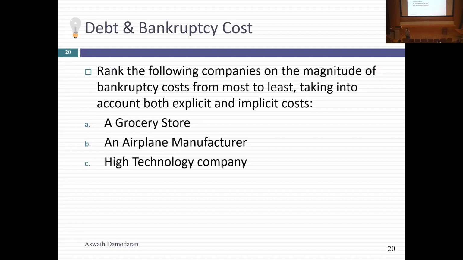But imagine being an airplane manufacturer. You know what a typical contract for Boeing looks like? Singapore Air has agreed to buy 15 aircraft over the next 10 years. United is talking about buying 100 aircraft. I don't know who they're going to pick, but if they pick Airbus, say 100 aircraft over the next 20 years, is there any chance you as an airline are going to enter into a contract with an aircraft manufacturer that's teetering on the edge of disaster? I mean, imagine having aircraft and nobody to service them or not being able to get the parts. For an aircraft manufacturer, the perception of default can be deadly.